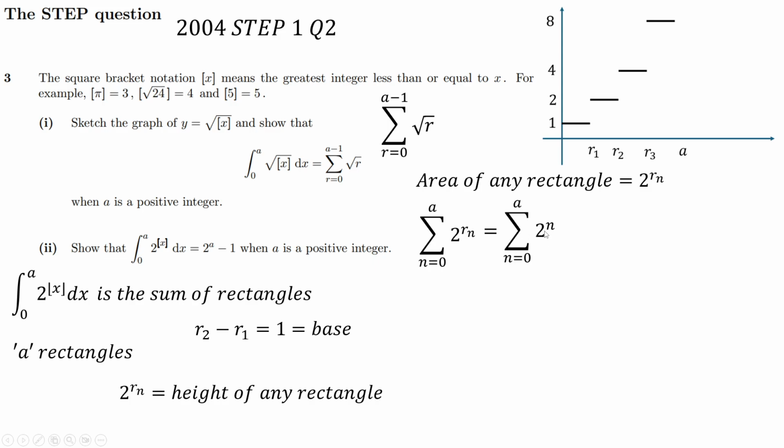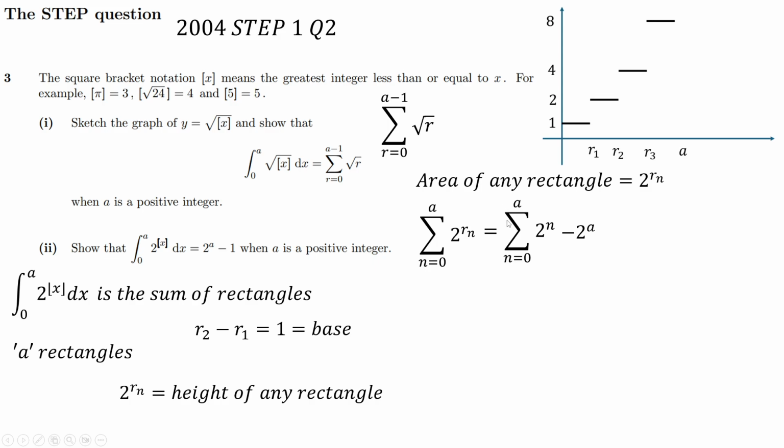But the problem with this one here is when you're looking at this graph, say we've got 2 to the power of 0 to get the first height or the first area. 2 to the power of 0 refers to the rectangle in front of it. And then 2 to the power of 1 will refer to the rectangle in front of that. Then 2 to the power of 2 will refer to the rectangle in front of that. But when you get to 2 to the power of A, that's going to refer to the rectangle after x equals A, and we don't want that. So what we've done is we've actually counted an extra area, which is 2 to the power of A. So what I'm going to do is just subtract that back off. And that's fine. That's what we want.